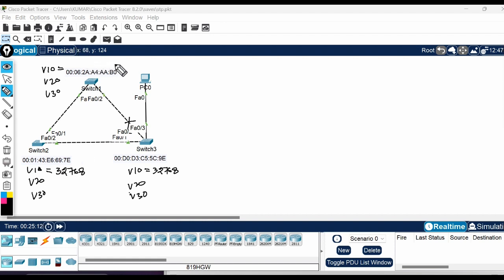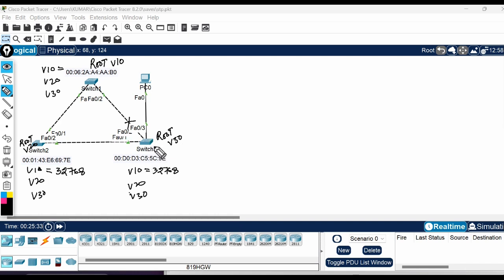What I want is to make this particular switch the root for VLAN 10, this one the root for VLAN 20, and this one the root for VLAN 30.